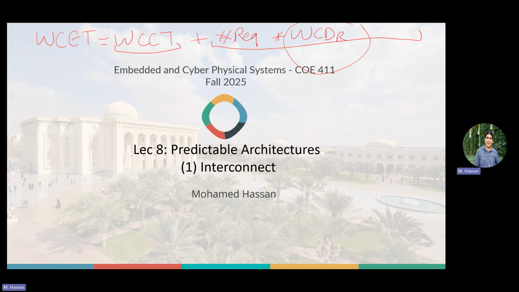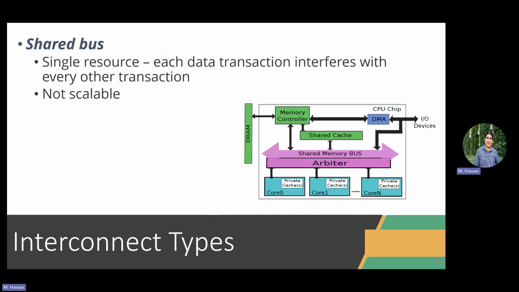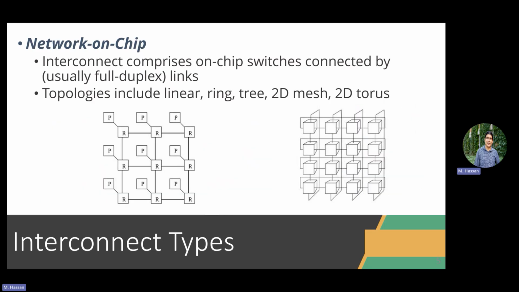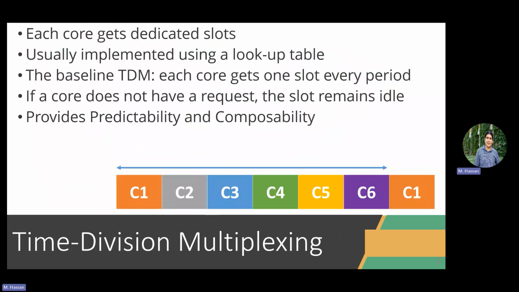So this lecture, we are continuing the interconnect, and then next lecture we'll start the caches and then the main memory afterwards. We took a brief architecture background about interconnects, bus architectures, crossbars, and network on a chip, which can be in the form of a ring, a mesh, and some other forms. Then we delved into what is important for us in real time, which is deriving a worst case latency using predictable arbiters. We introduced some of the arbiters and even solved some questions related to them. We said TDM, round robin, and work conserving TDM. These are the three that we cover.